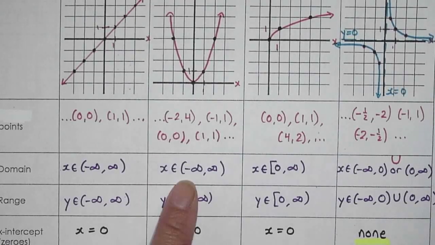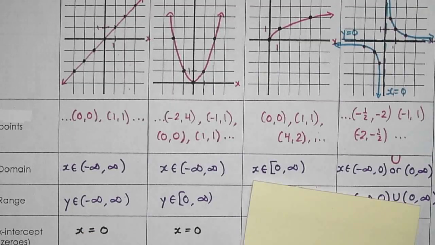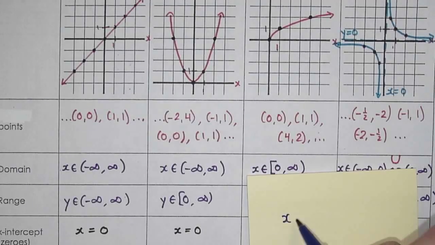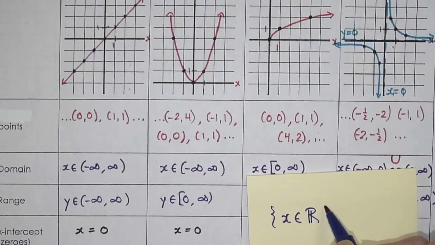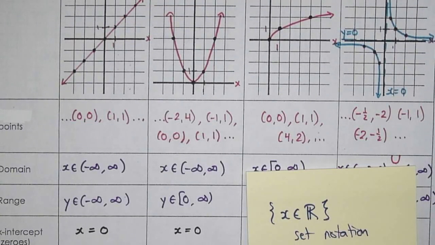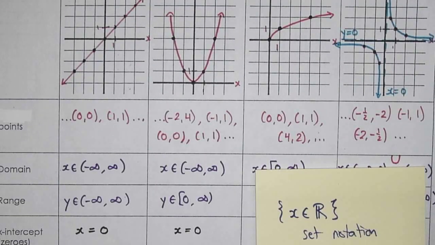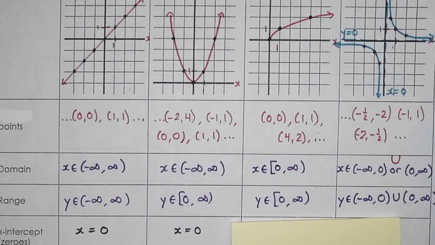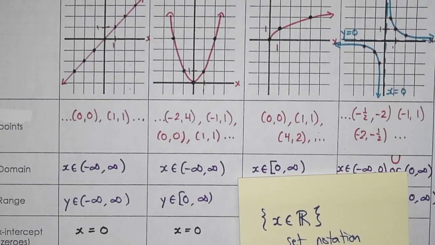No, we're going to use not set notation. Set notation is the curly bracket one, so I want you to use this new notation that we have unless I say otherwise. When you write x, remember that little e means element of the real numbers, and that needs the curly bracket. That's set notation. I don't want you to use set notation unless the question asks for it. We're getting used to our new notation, so fix all your notation. It's good practice. Let's practice it: not set notation unless otherwise asked.